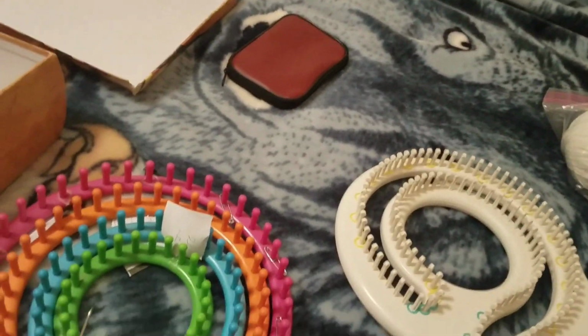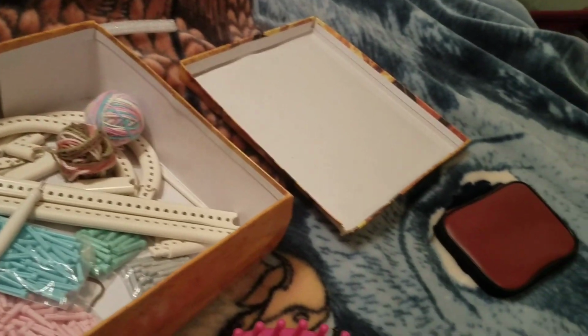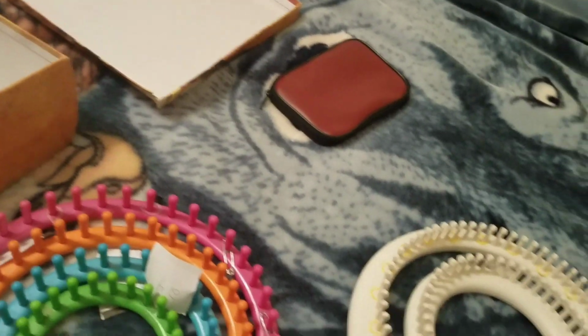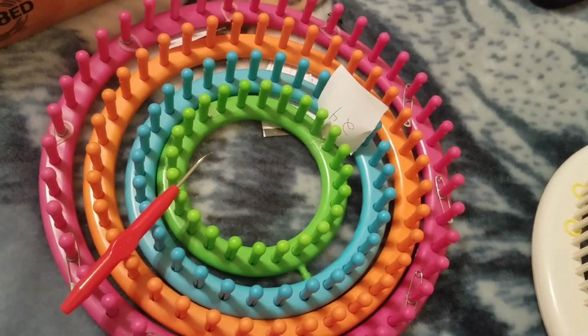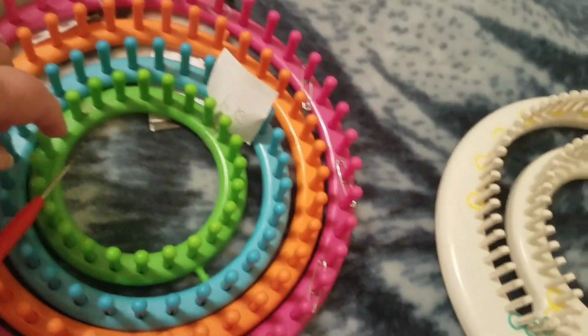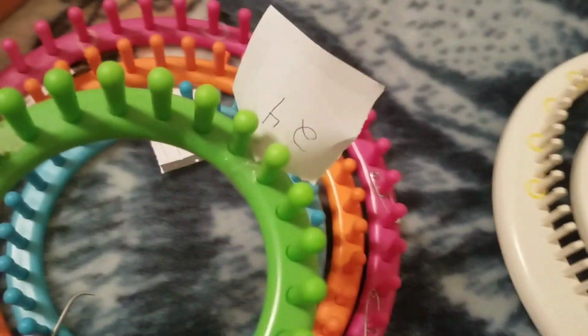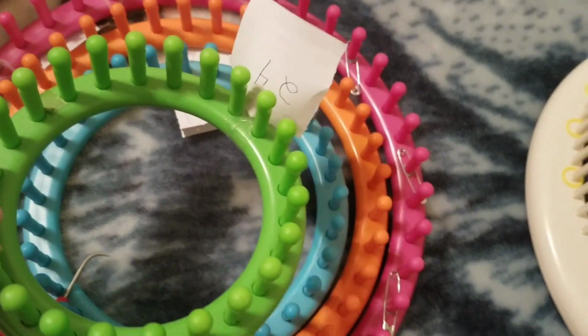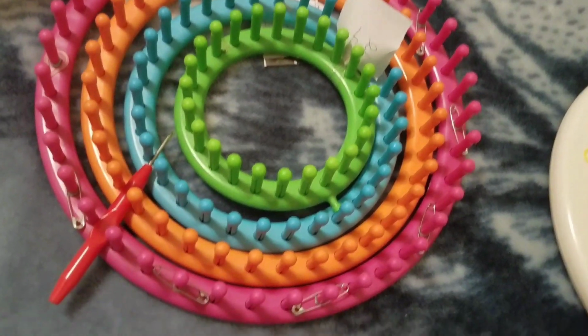One. Now you guys asked for it. So here I'm going to show you. This is the kit I recommend, because there's another kit that doesn't have this one, and this one's good for slippers and socks and mittens and stuff like that.